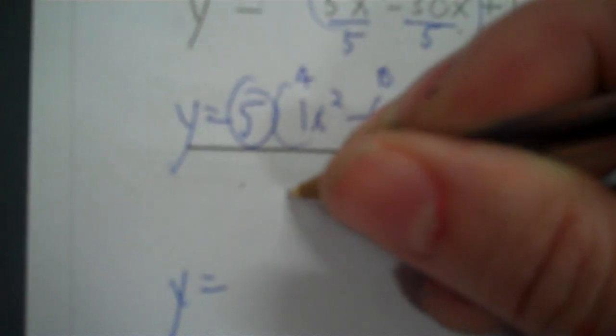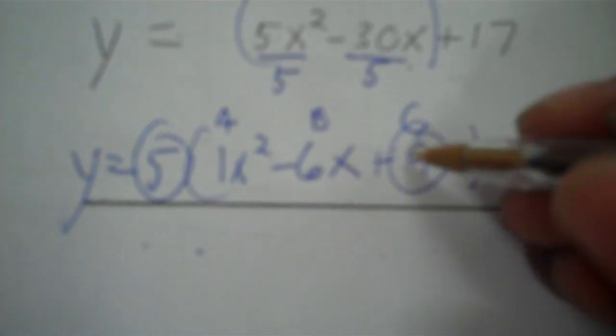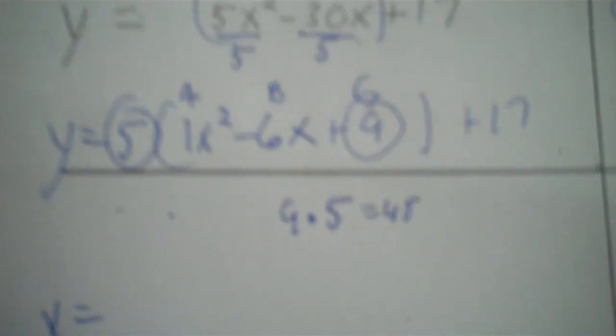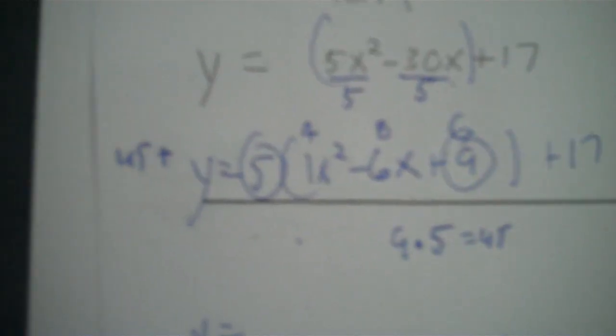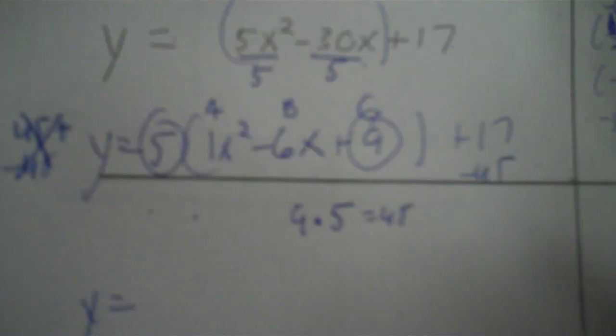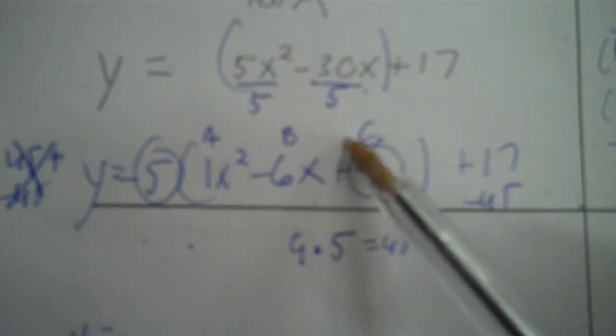Here, I'll even write that. So the 9 I brought in, see on the last problem, I brought in a 36. There's nothing in front of the parentheses, so it's just plus 36 on the other side. But now, it's a 9 times 5, and that's 45. So the number I add to the other side is 45. Okay, 9 times 5. So you minus 45, and then you go minus it from 17 because you need the y to go back by itself. You have to add it over there so that it balances the equation because I'm adding a 45 to this side, but then I have to add it to the other side too.